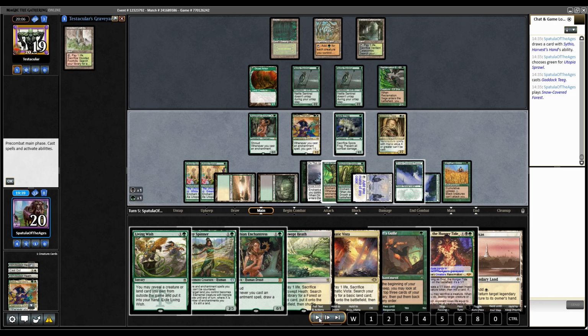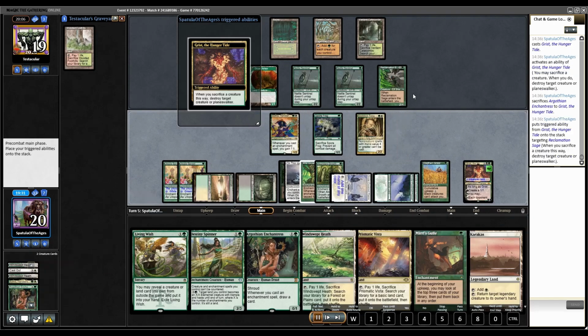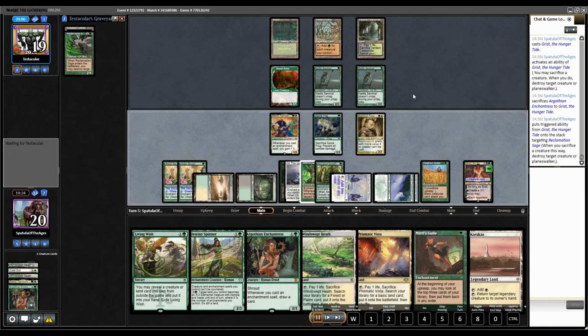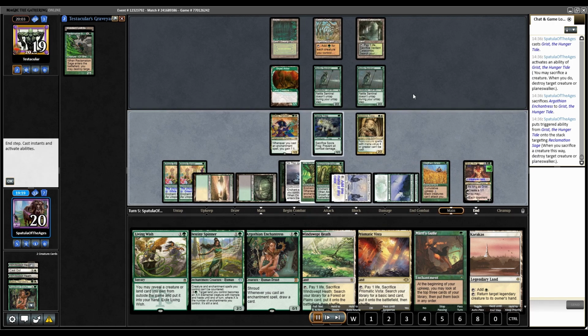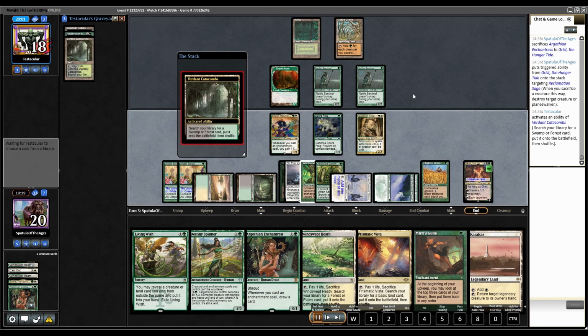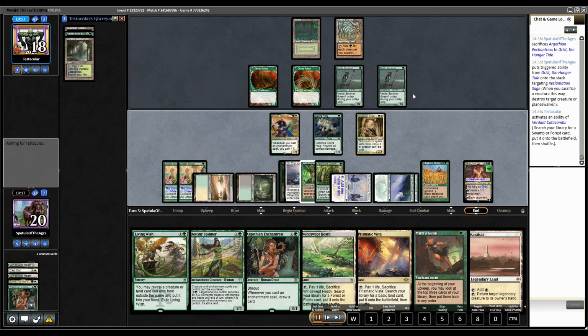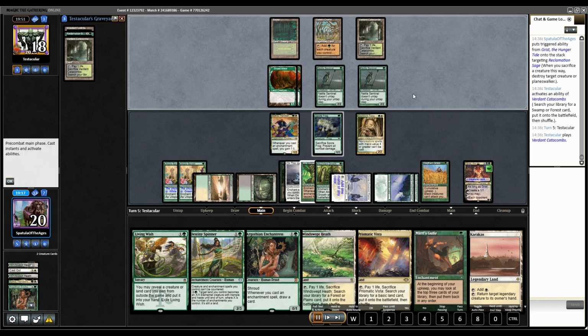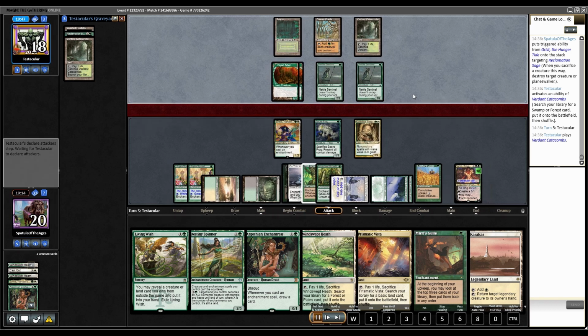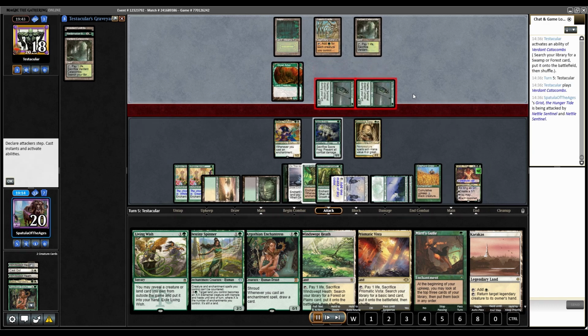The main problem in this matchup is that they're just like a turn and a half faster than us or so. I guess they're more like 2 turns, actually. 2 turns, I'd say, on like their better hands. But opponent just isn't doing anything. I guess they're just flooded.